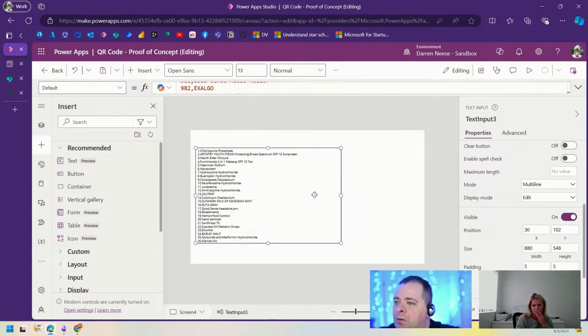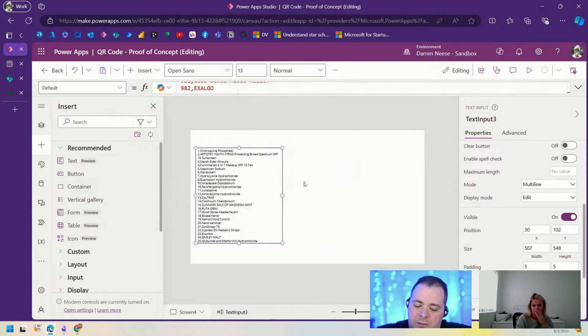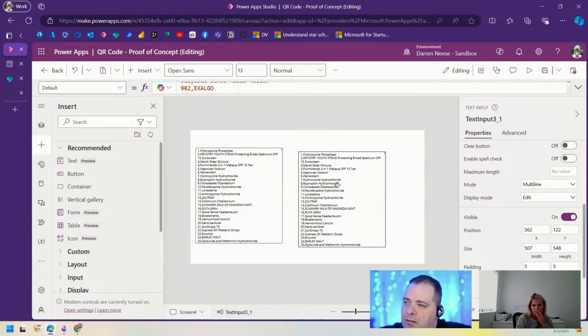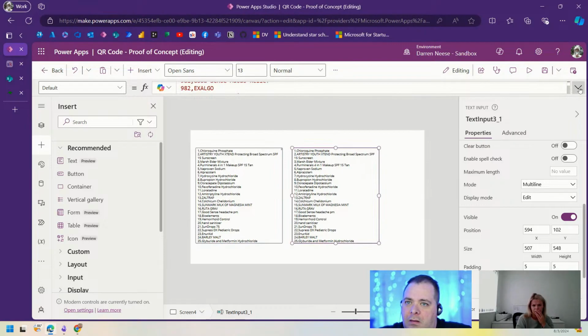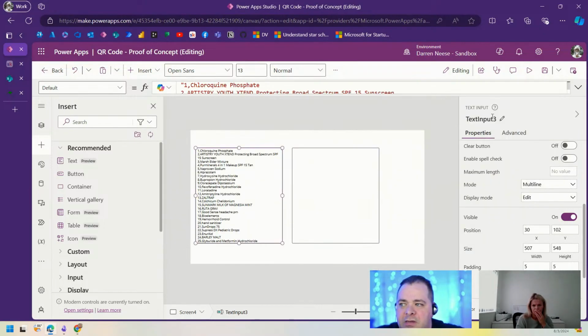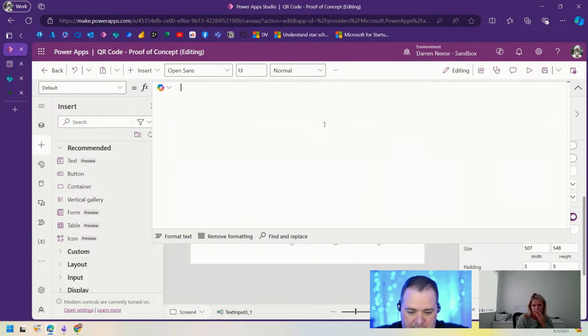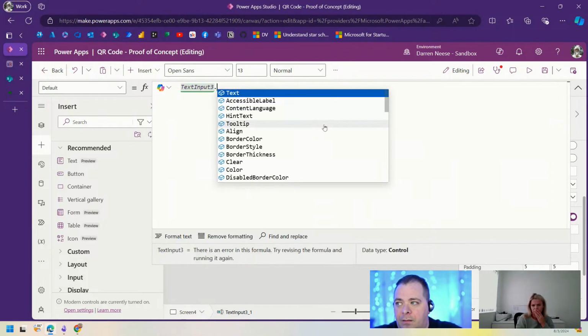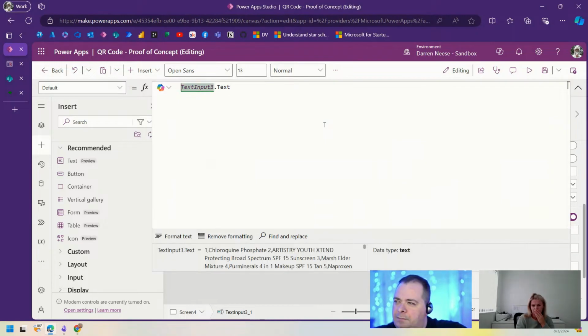Okay, so now what I'm going to do, I'm going to copy and paste that. And I'm going to reference that text box, and I'm going to say dot text.